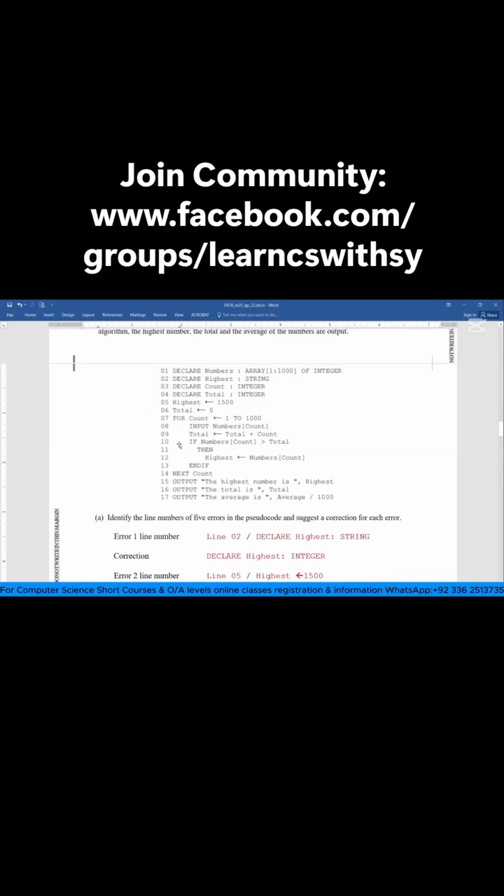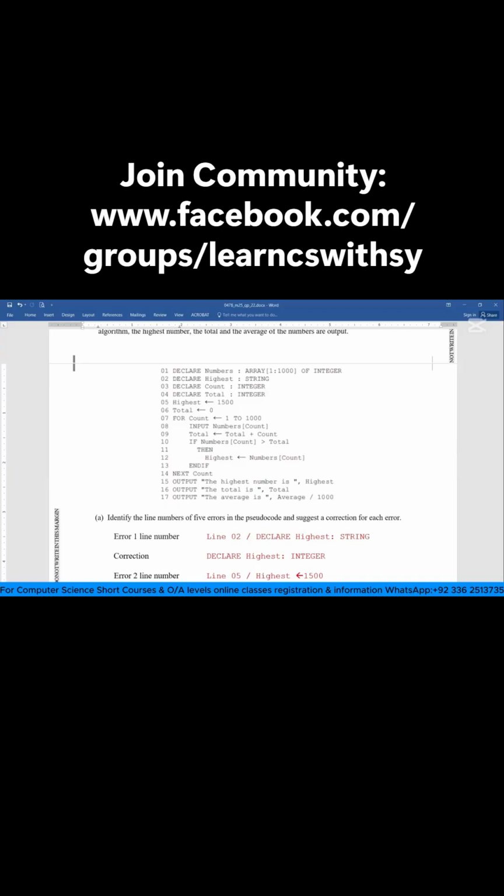After that, the way we are trying to figure out the highest number using if, similarly, we have to use if to find out the lowest number also. And the fourth point will be, you have to output the highest number, the way we have done it for the highest. So similarly, outside the loop, we have to have the smallest value also displayed.